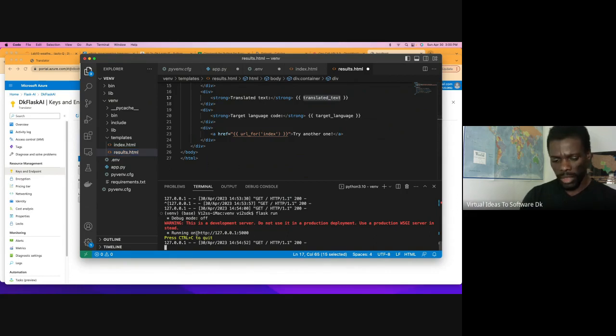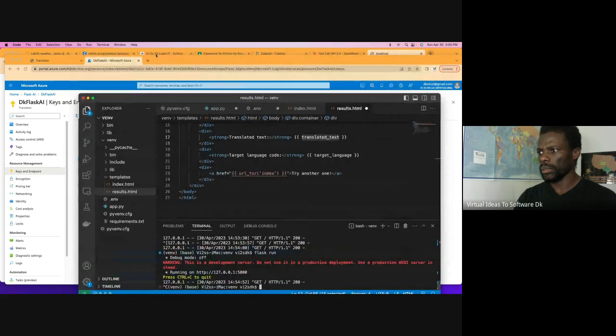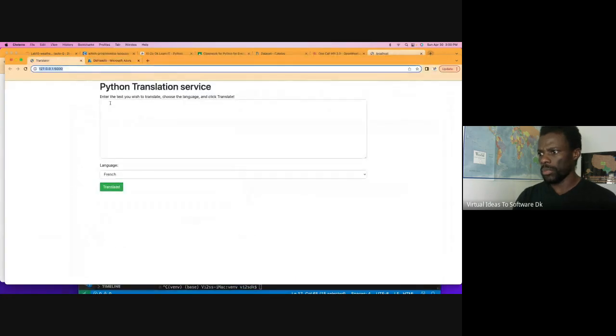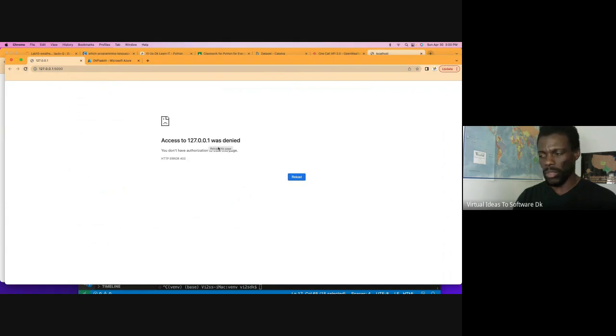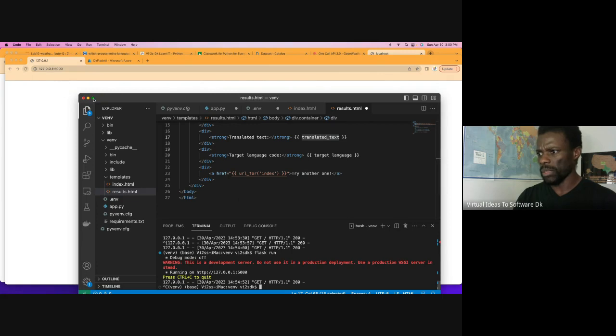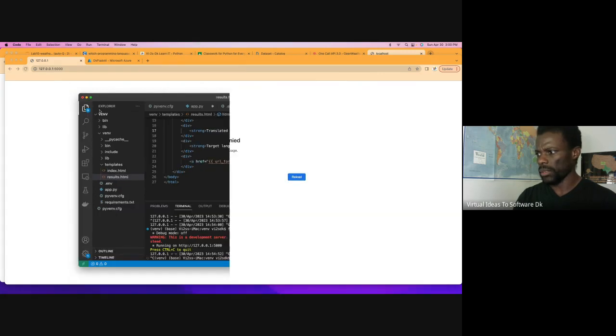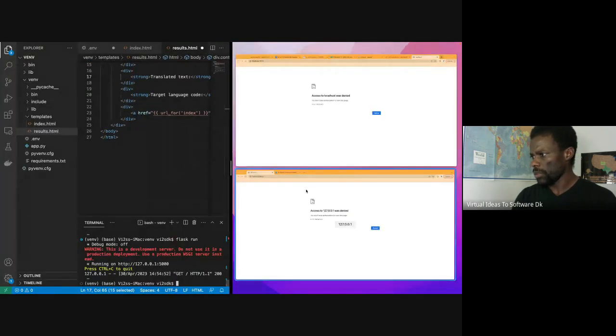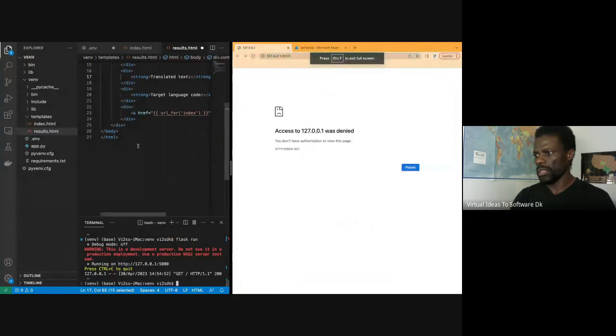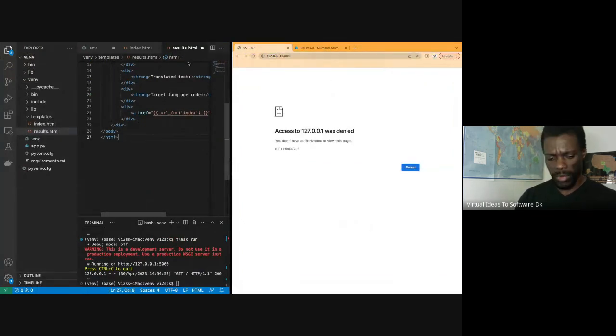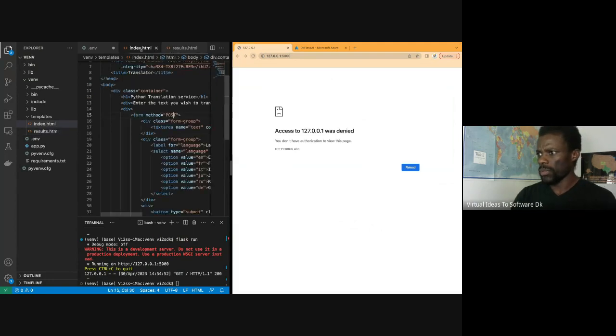The page was still running, so I'm going to do Control-C to close that page. And then this is my page. I can go ahead and refresh it. Now it's dead because I closed it. But actually, let me make them be side by side. Let's use that. Okay, the page is dead. Now I've made all the changes. Save that. Let's go ahead and fire it off again.